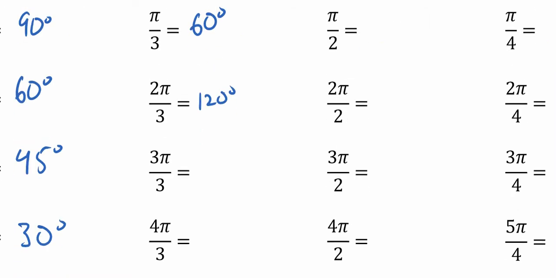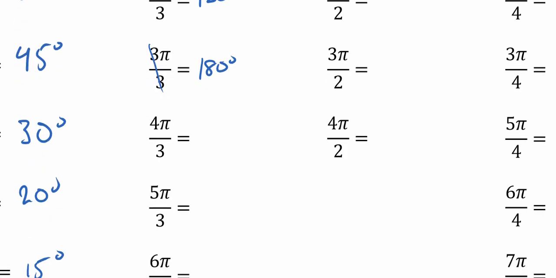What's 3 pi by 3 then? Jonathan? How'd you get that? Multiply 60 by 3. Very nice. But also the 3s divide out, and we're left with just pi, which is 180, which we already knew. That seems trivial, but that's actually really important thinking to start counting in fractions and thinking in fractions. 1 pi by 3, 2 pi by 3, 3 pi by 3. Oh, that's just pi. 4 pi by 3, 5 pi by 3, keep going. So what's 4 pi by 3? 240.